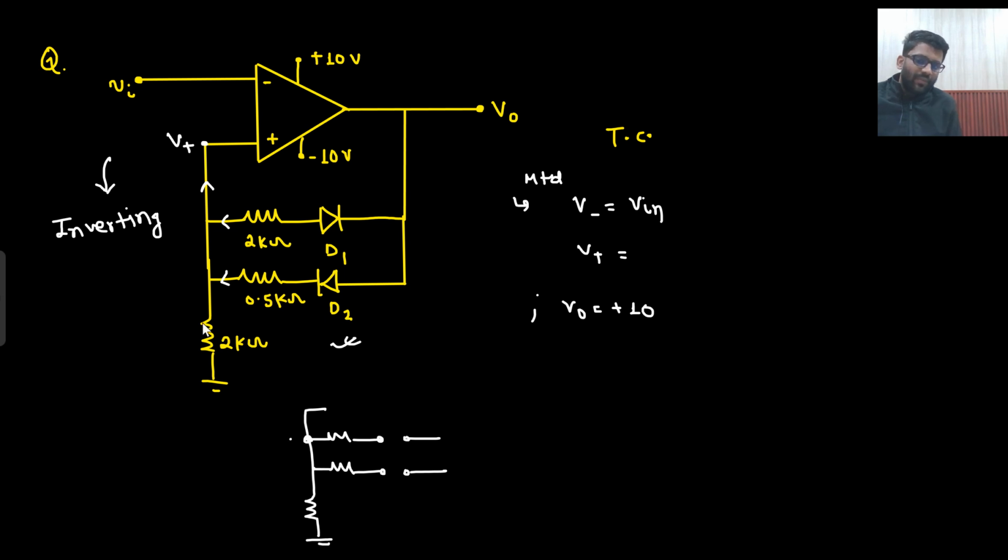If there is 0 ampere current, that means this voltage will be 0, because this is ground. So this is 0, this will also be 0, and there is no current through the resistance, so this potential will also be 0. Now what you are applying, we know to be 10 volt. Here 10 volt, here 10 volt.